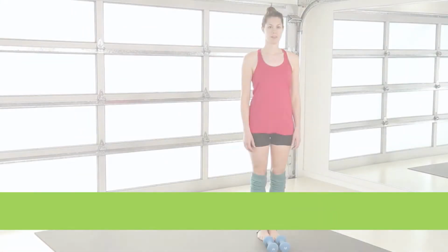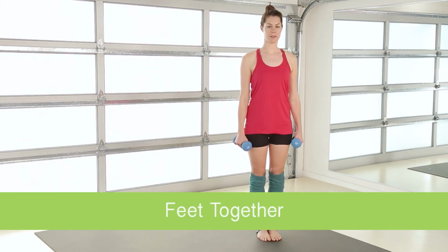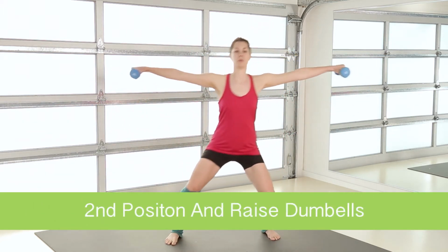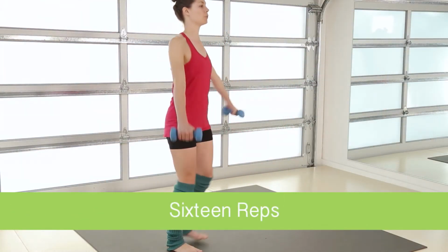The next exercise is the flying monkeys. Stand with your feet close together. Here we go. Just step into second position and raise the dumbbells. We're going to do 16 reps.